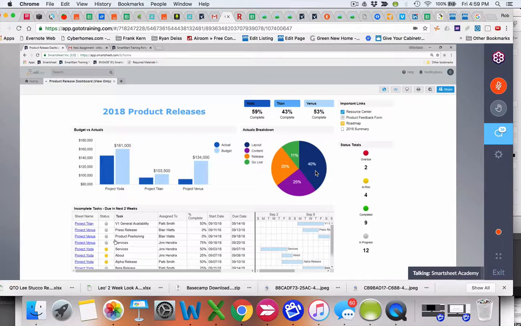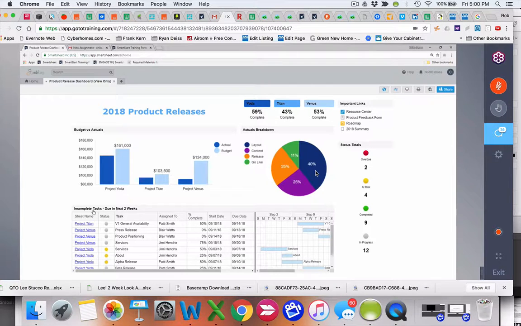And then I want you to take a look at the bottom. So what you're seeing here at the bottom is a report. And this report is coming from another feature in Smartsheet, which we have the ability to create different types of reports and really customize it to fit your needs. But this report that Joy created was to see what is due in the next 2 weeks, so we can really get insight into the other projects and see everything across all those 3 projects that are due in the next 2 weeks. We utilize that date column type, and now Smartsheet's pulling the dates from that due date column type.